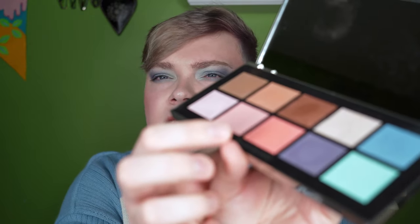Let me see this other color next to it. I think this more orangey coral shade next to the pink would be really nice as a blush too. I should have tried that one. That looks really nice actually. It has more of a sheen. I like this, I think this is nice, but I wouldn't get it unless you have a discount or there's a sale. I think there's a sale going on right now.